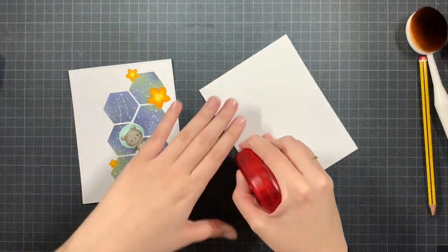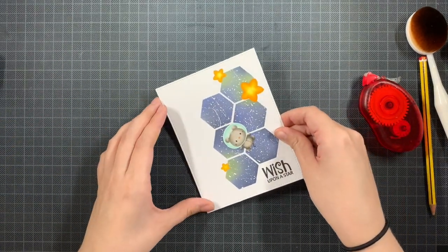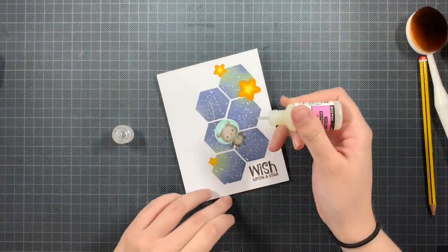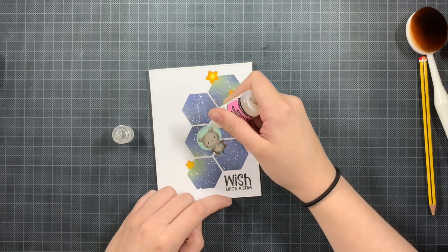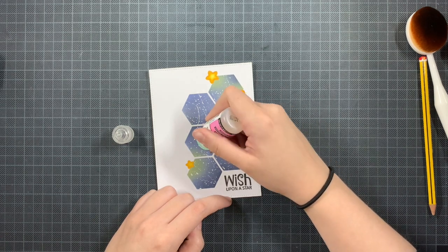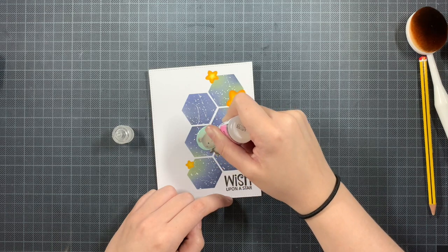And then having this colored in, I'm going to add my panel on a card base, and then I will finish off this card by adding some glossy accents. I just thought that, well, with the bubble or the helmet, it was perfect to add glossy accents on top of that. And then of course I couldn't stop there, so I also added glossy accents onto the stars, and well, then there aren't any images left, so I kept the glossy accents to those four areas. But I think it adds so much more.